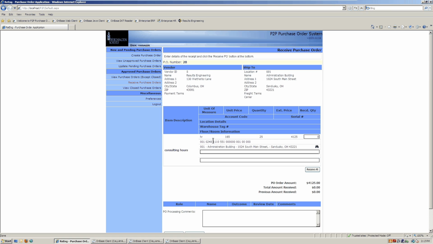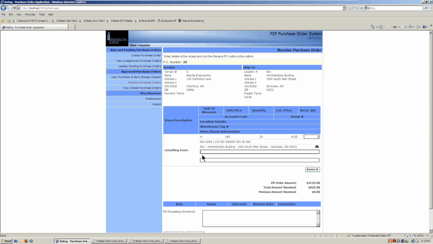In this case, we've only received maybe 50 of those hours, or sorry, only 5 of those hours, because 50 would actually exceed the quantity. It automatically fills out the total amount received. You can enter in notes.